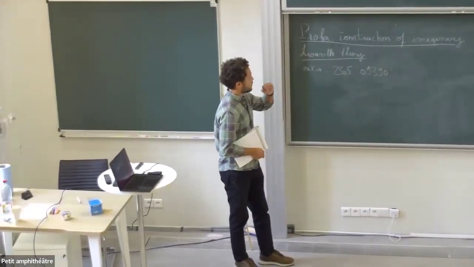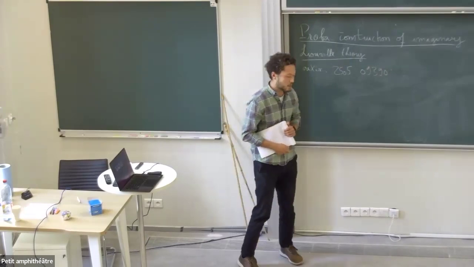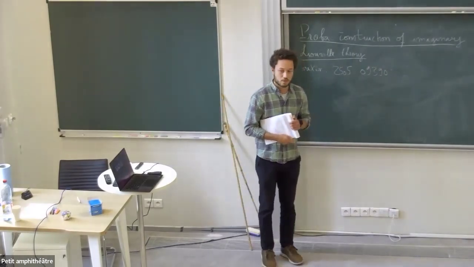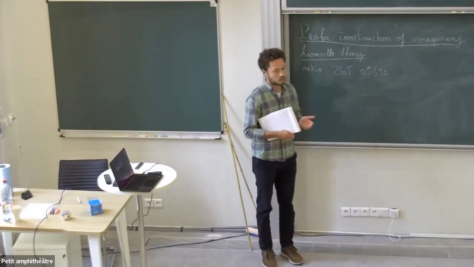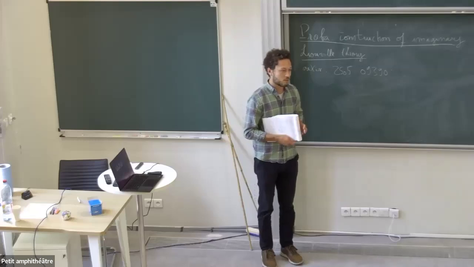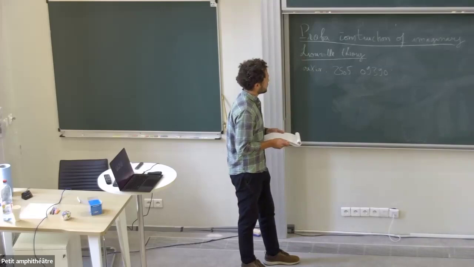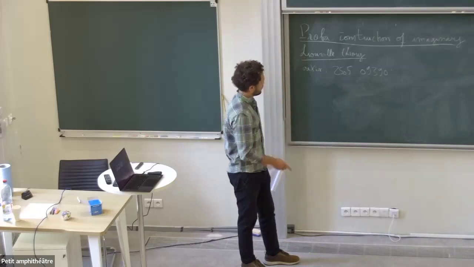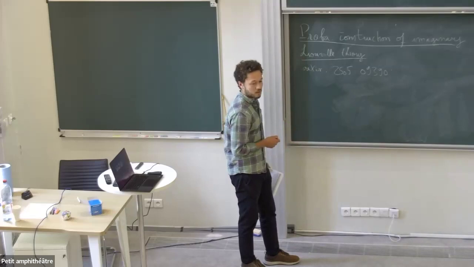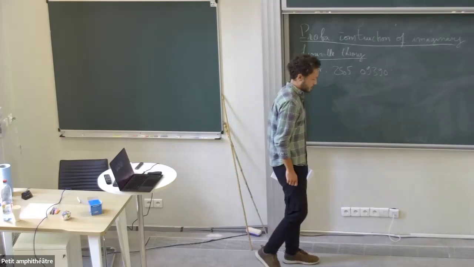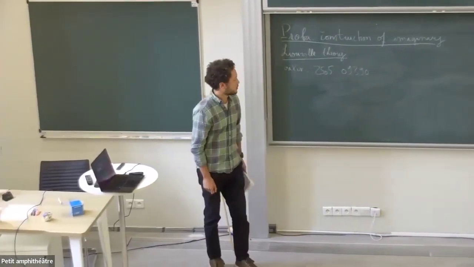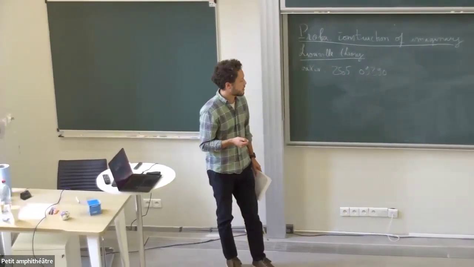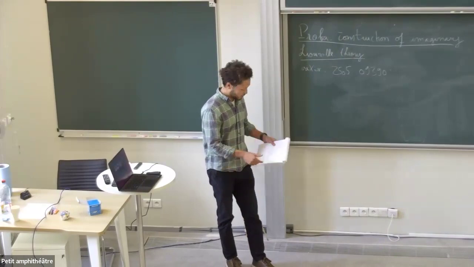So today's talk will be about imaginary Liouville theory. It is a family of conformal field theories with a central charge lower than 1. And I can already insist on the fact that the central charge is allowed to take any value less than 1. In this paper, we attempt to give a probabilistic definition of imaginary Liouville theory. And so I should begin by giving a brief introduction about Liouville field theory, what we usually understand to be Liouville field theory, and also to settle the notations for later.